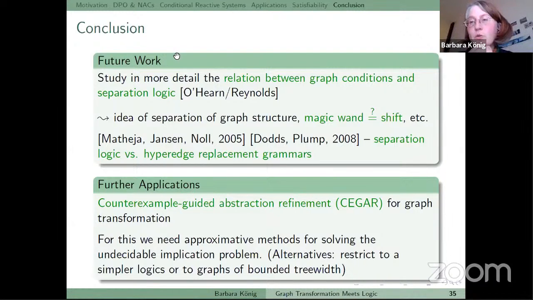Yes, it's of course true that you easily hit a boundary, because then you need more expressiveness than you have in first order logic, like existence of a path that connects this and this. This is a bit problematic. Of course you would like to do monadic second order logic, for instance, but then things get more complicated. Of course, there have been some attempts to enrich conditions with this.